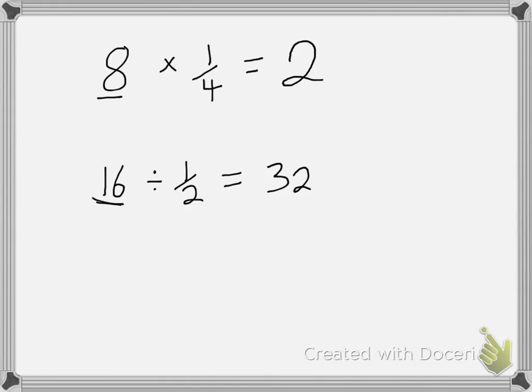Whereas if I take a whole number and I multiply it by a fourth, that means I'm taking 1/4 of it. So I'm breaking it into fourths and only keeping 1/4 of it, which would make the number get smaller. So one thing you do need to watch out for with your calculator is if you ever do a division by a true fraction, expect your answer to be larger. If you ever do a multiplication by a true fraction, proper fraction, then you should expect your number to be smaller.